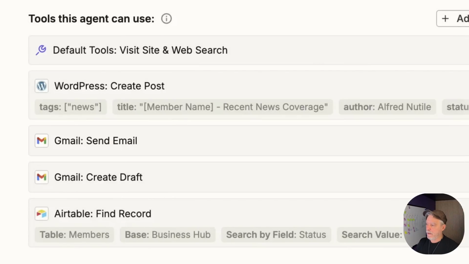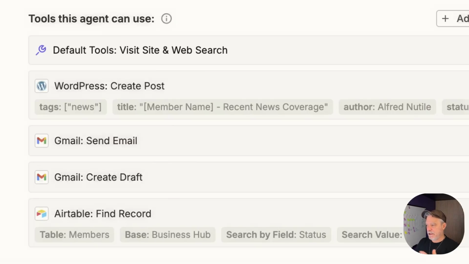Here you go. Now, in this case, it needed tools. And when we make an agent, we're going to use the Copilot to do this. So it figured out all the tools it needed. I didn't have to do anything. But I say that knowing the WordPress I had to help set up, the Airtable I had to help set up. And I'm going to cover that as we go.